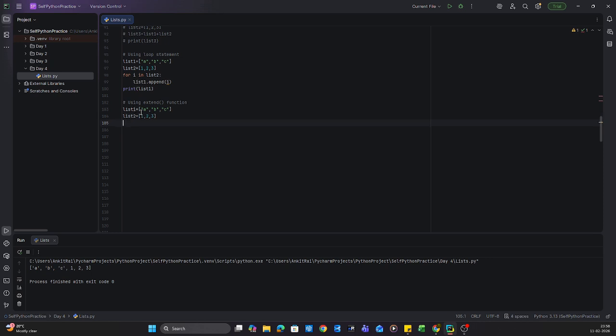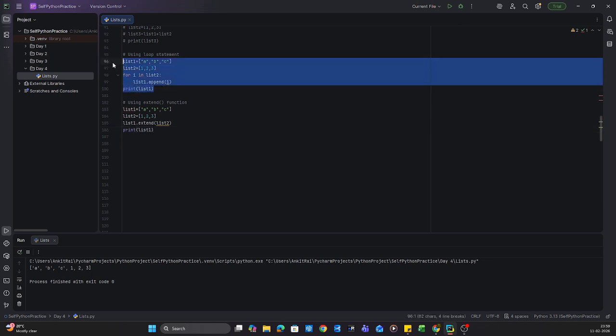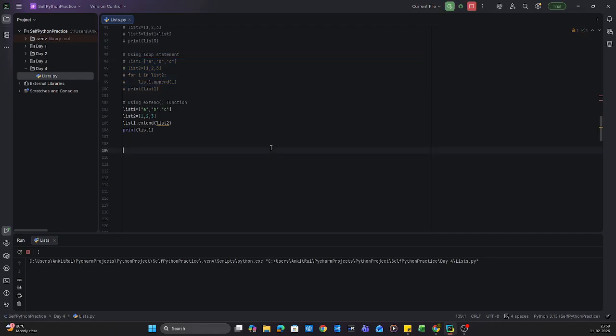Now what I'm going to do is use list1 to extend with list2, and then at last I'll print list1, because list2 is getting appended, or let's say extended, to list1. That's why we print the list1 variable. See, a, b, c, 1, 2, and 3. Fine.